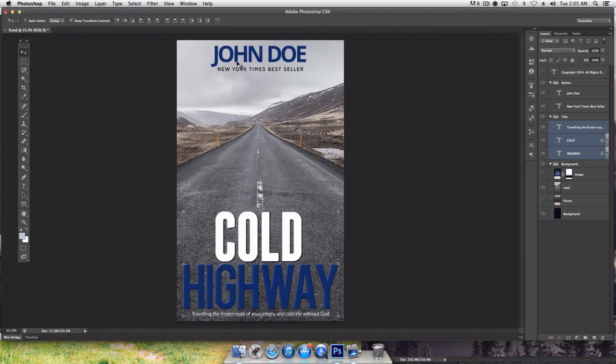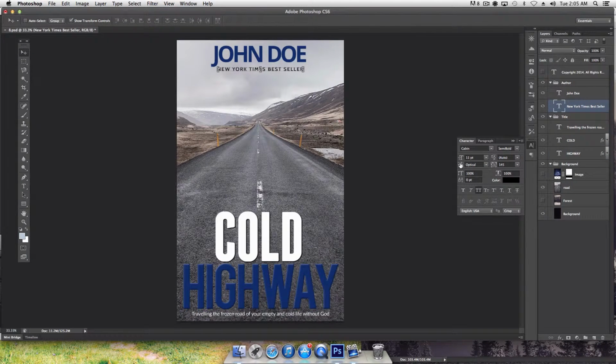Now I want to touch this up a little up here. The bestseller might be a 1 or 2 points too big on the font. So I'll open this back up. We'll adjust it to 10-point font, and then with the arrow key, we'll move this up a tiny bit. Click, click, click. Each one just nudges it up a little bit. I'll select the hand tool so I don't have the guides around my layers, and you can see our cover here.